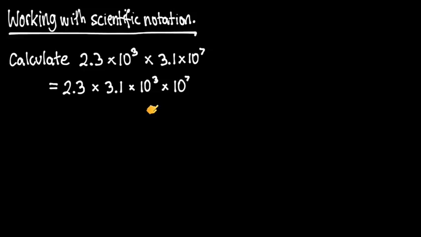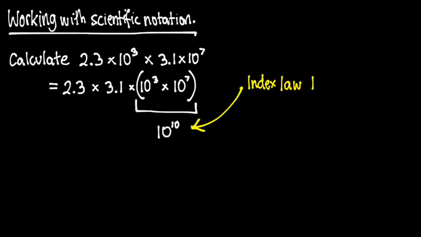And what I've done is that I've moved them around. So now I've got these two indices next to each other. The reason I've done that is that now I can start to use our index laws that we've learnt previously to modify this. So according to index law 1, I can take those two indexes and consolidate them down to a 10 to the power of 10. That was index law 1, which says when I'm multiplying these indices, I can add the indexes.